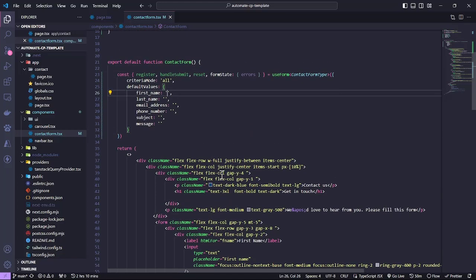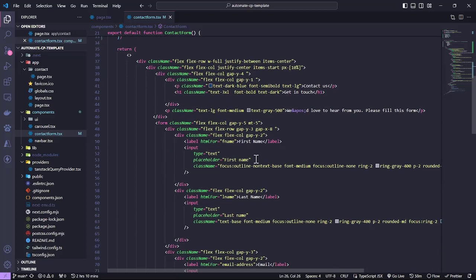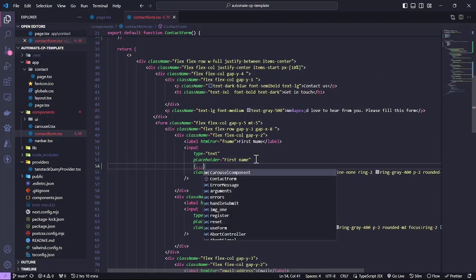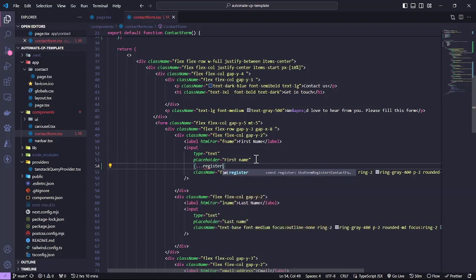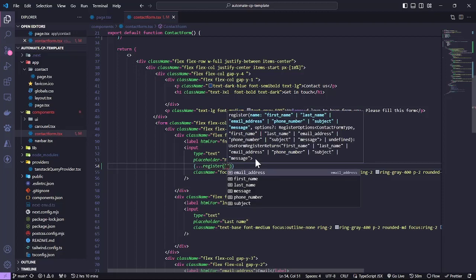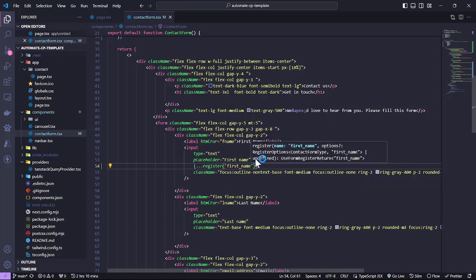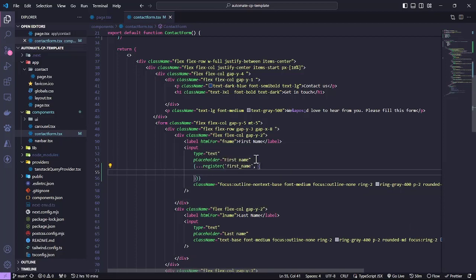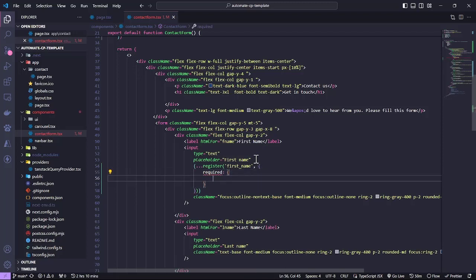So we are done with this. Let us register the fields. So in registering, you spread the register API and you register the first name input field as firstName, right? Then we call the required property and give it a value of true.